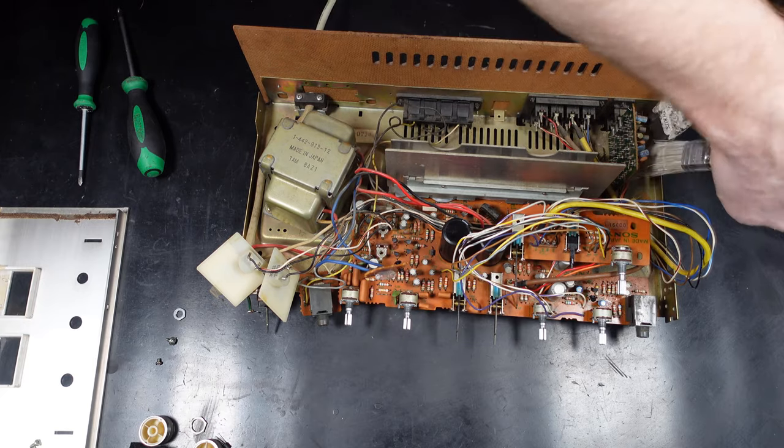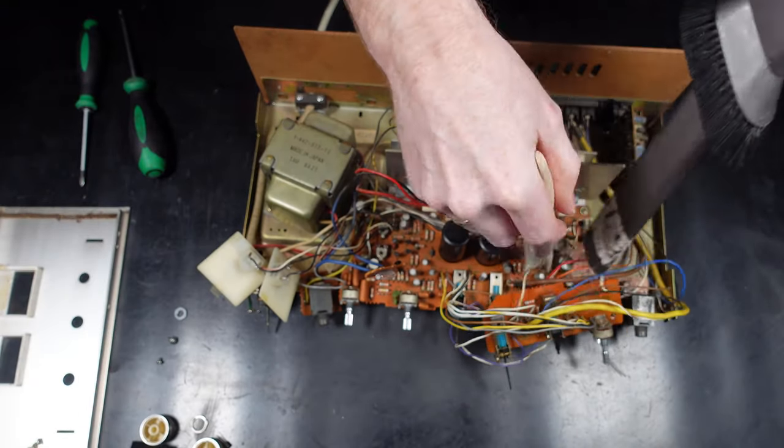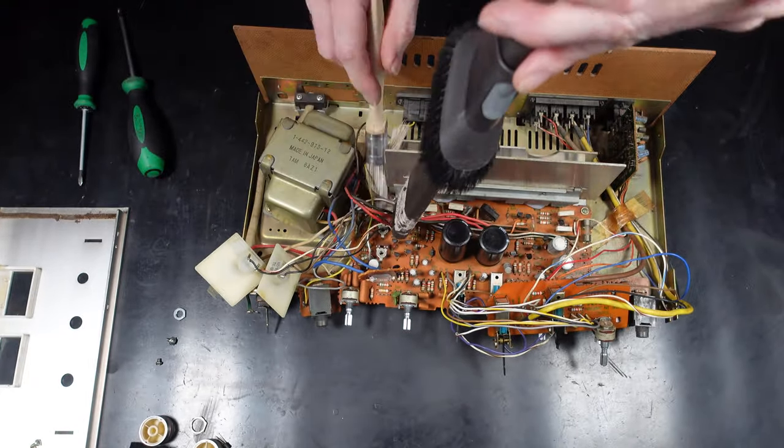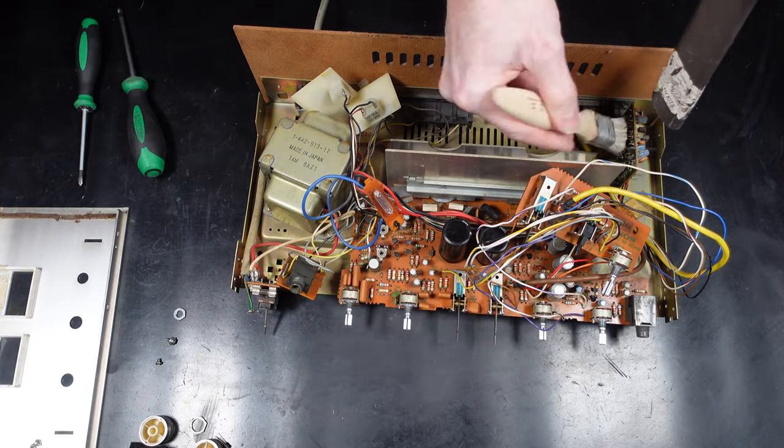then just hovering the Hoover over to get as much dust as I can. This will also help with any potential heat issues inside the amplifier. So just to reiterate with this, I'm not actually going too mad with the Hoover. I'm not brushing too hard. I don't want to damage any components or knock them off the circuit board.